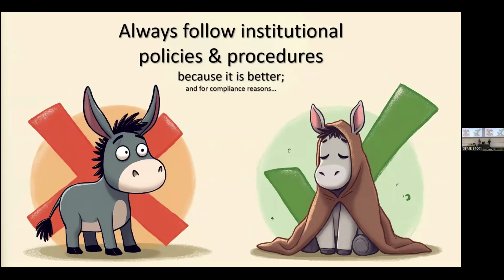And you might read about things that say something that one of these policies says is outdated. There's a better way to do it nowadays. Doesn't matter. Follow the policy. The reason is all the institutional supports and structures and frameworks are built around those policies. So even though the best practice, modern practice, might be something that's a little different, you're always better to follow the policy because that's how the institution's set up.